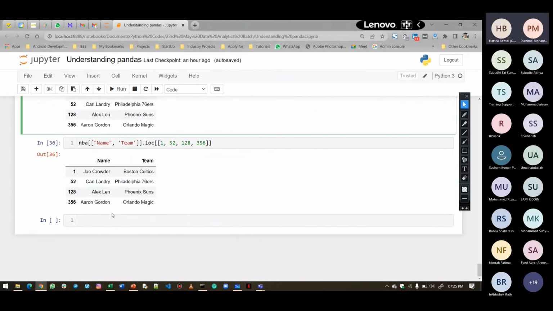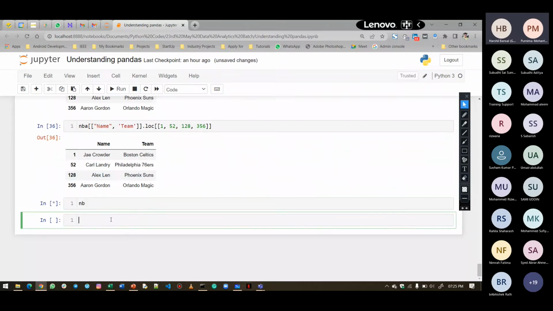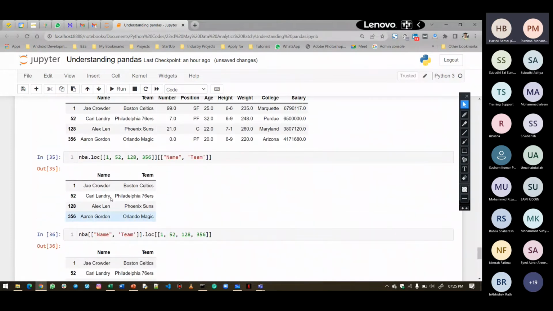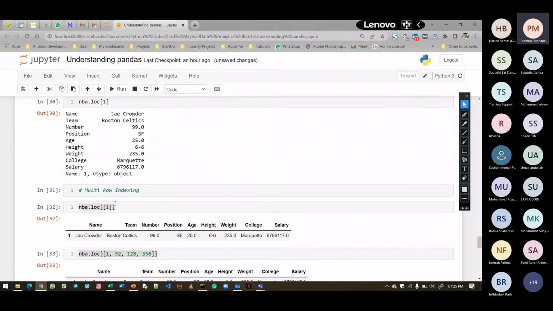Now let's say I do the same thing on the NB data frame. In the NB data frame, the index values are different. Suppose I'm doing this simple nb.loc[1].